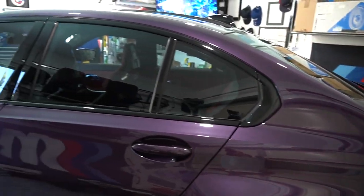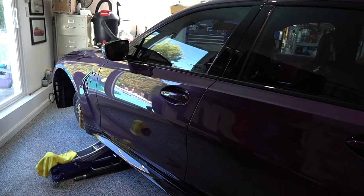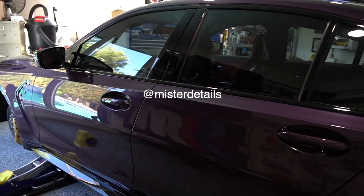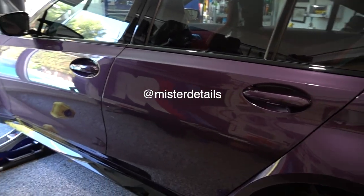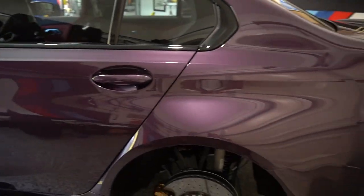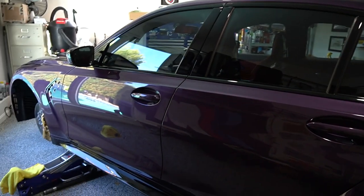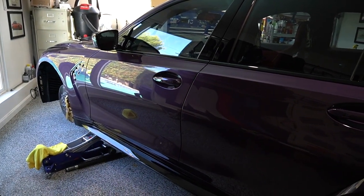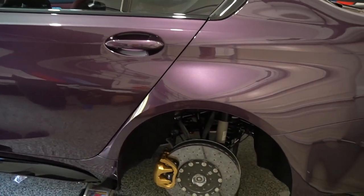So if you guys do need any kind of ceramic coating or PPF, I'll go ahead and link his description as I mentioned earlier. You guys definitely want to go ahead and get this done if you get a brand new car. You guys do know that these cars are not cheap, especially once you start modding it and adding features here and there. So always do your best to keep your investment nice and protected.